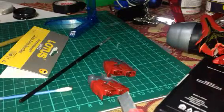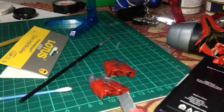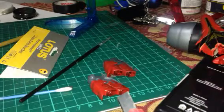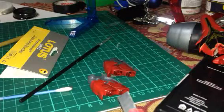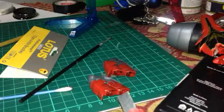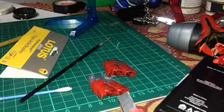Good day, Jim Jacobson here from Gotchitalk. Today I'm going to show you a very affordable, cheapest way to achieve good panel lines that does not require you to pay a lot on buying paint, Tamiya paint, or those markers. There are other ways that you can achieve good panel lines, fast, and very affordable.